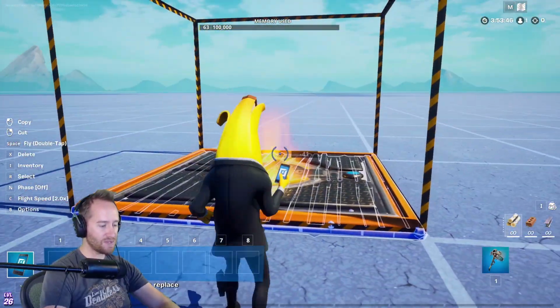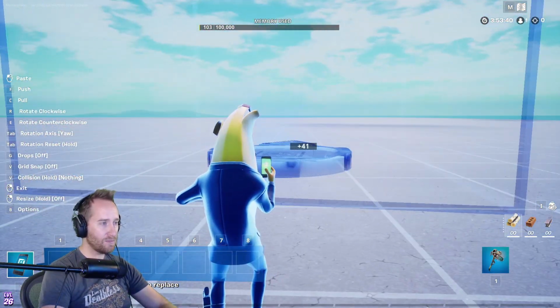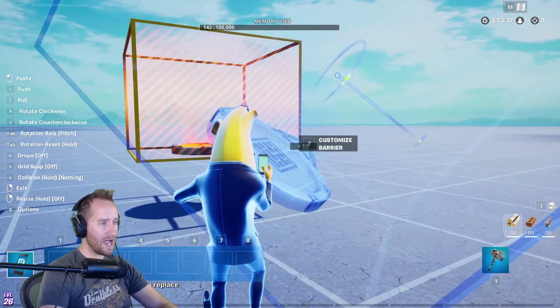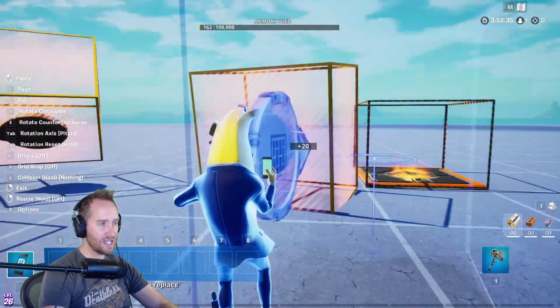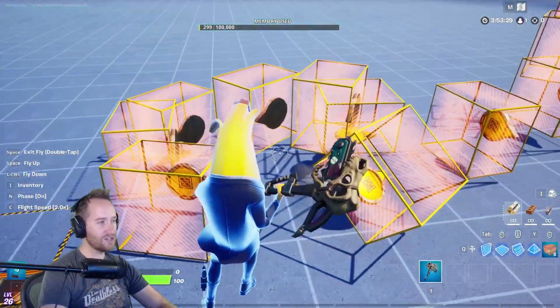Like there was no other options, but the new barrier device is now off grid. So we can come down here, we can place it however we want and angle it however we want. Like this is actually insane, guys. Like this is crazy. This is going to change creative mode.